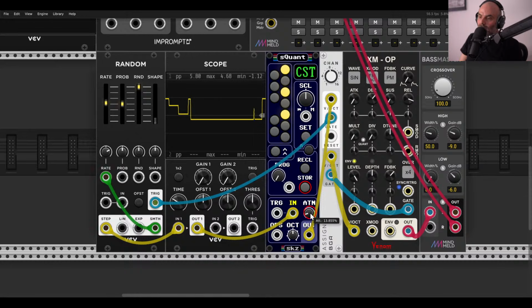Right, and then maybe we can take the attenuation a bit higher, so we get even higher notes. Yes. So assign will create polyphony. It will assign each note to its own channel, and then each note has its own decay or release, depending. Here I'm using release because it's a trigger, and then they will ring out, and this is quite nice.